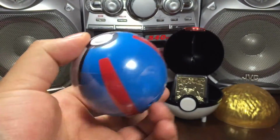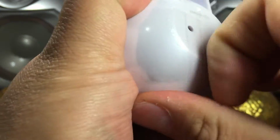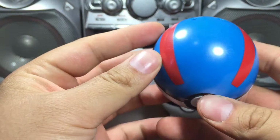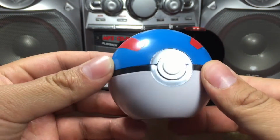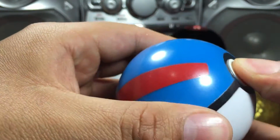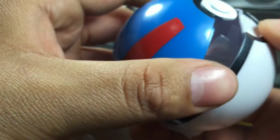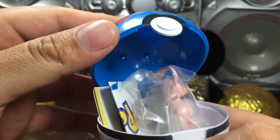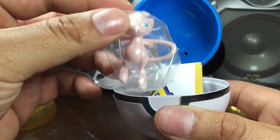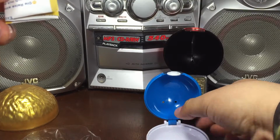Oh no, there's still a lot of packaging in this thing. Okay, what kind of ball is that? Does anyone know? Let me know in the comment section below. Is it a Master Ball, an Ultra Ball? No, no, no. Ew. I don't know what kind of Mew sound that was.